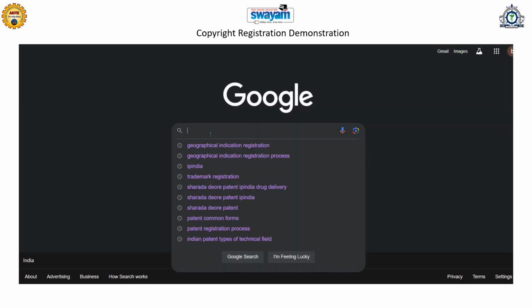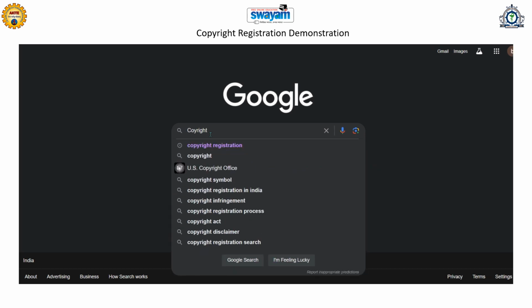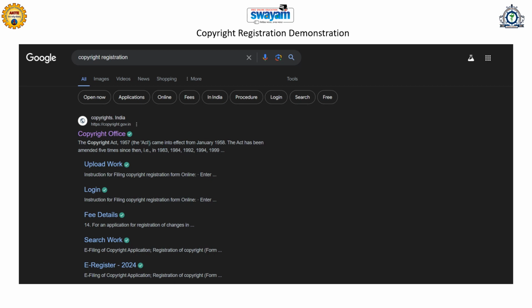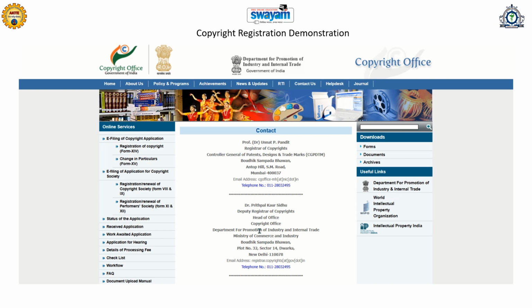Now we will learn about copyright registration, which is very commonly asked about by many students as well as learners. When we type copyright registration in Google, it will take us to the official website of the Copyright Office of India. There is a separate office, like we have seen for geographical indication, trademark, design, as well as patent. There is the IP India website, but here it is a different office, different website, and the office is located in Mumbai, while the head office is in Delhi.